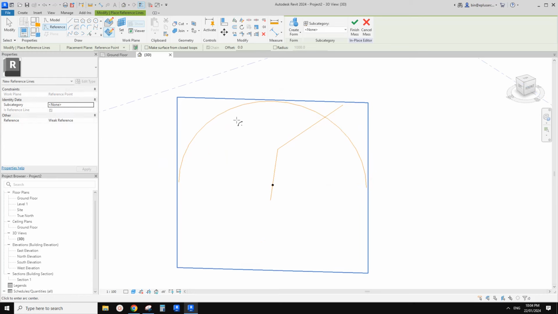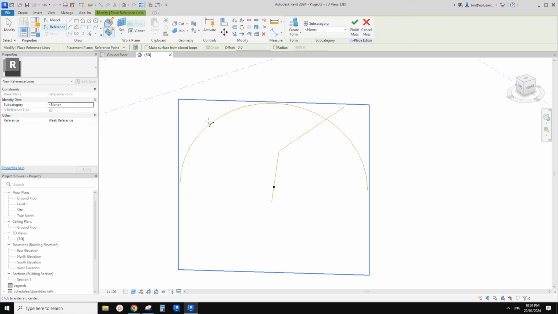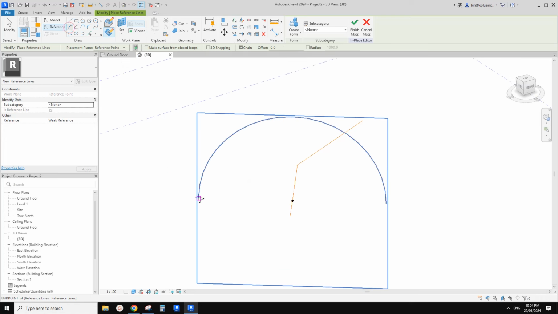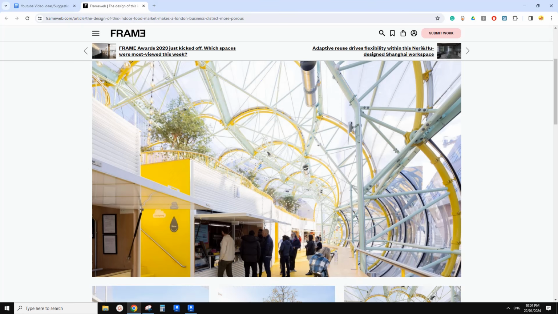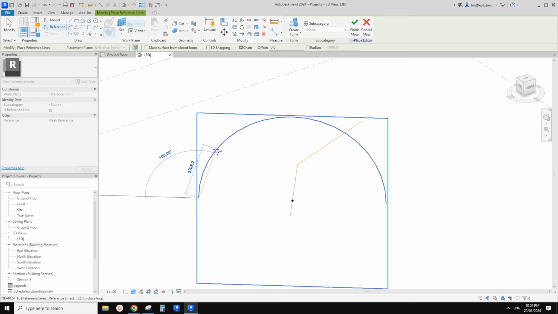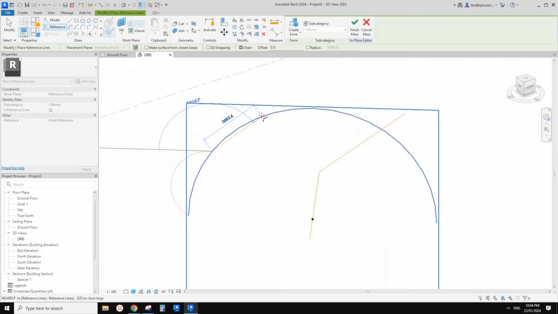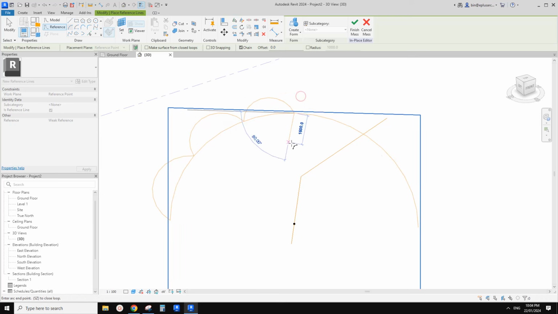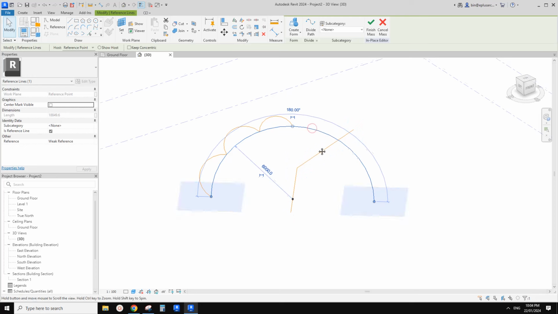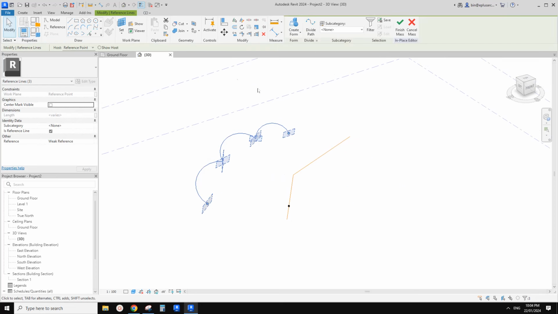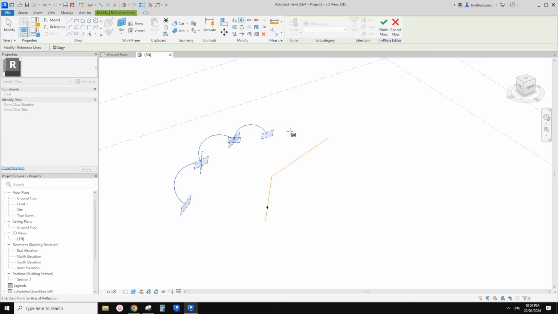Something like this, and then I'll use this circle as a reference. Roughly, maybe just do one. It will be from this image, so 1, 2, 3, and maybe another 3, so it'll be 6. So roughly do something like this, and then do another one, maybe here. Then the midpoint like this, and then we can just tab select this one, delete this, and then select this 3 and DM, with copy checked, and that's it.